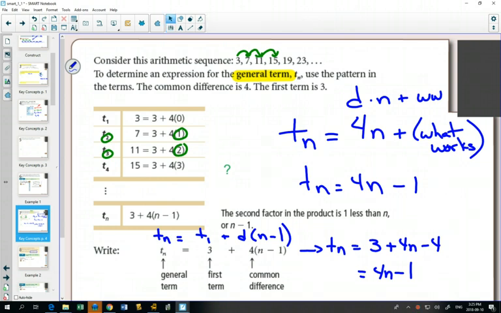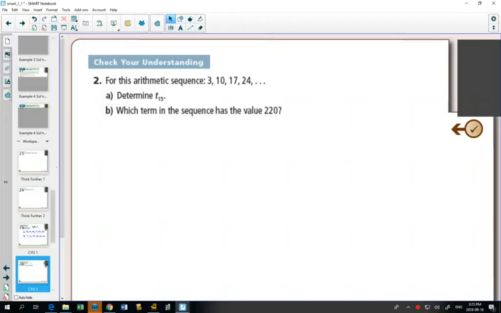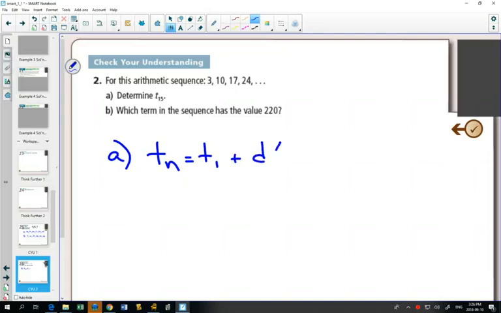So now when we get to our second example, we've got 3, 10, 17, 24. We want to find out what term 15 is. To begin with, we could find out the formula. And we can either use the actual formula, term 1 plus common difference times n minus 1, and plug things in. So do we know what term 1 is? Yes, it's 3. So the general formula will be 3. Do we know what the common difference is between each number? It's 7. And so this is our general formula.